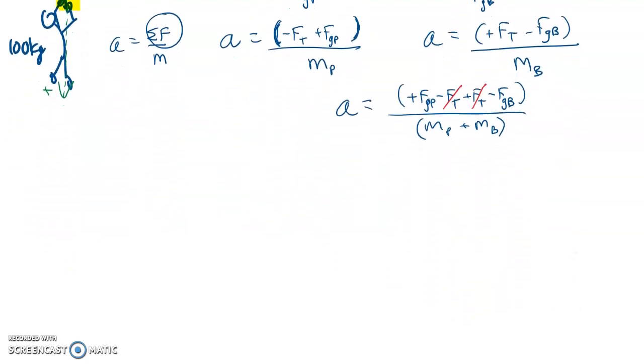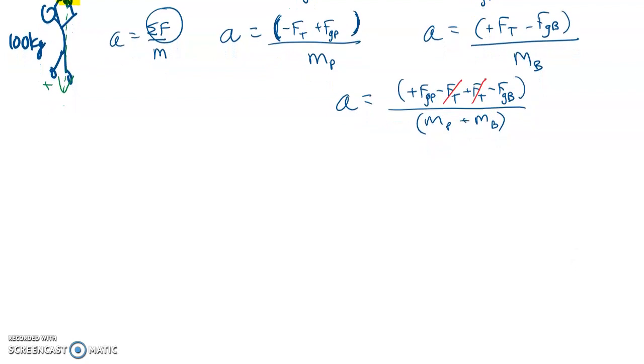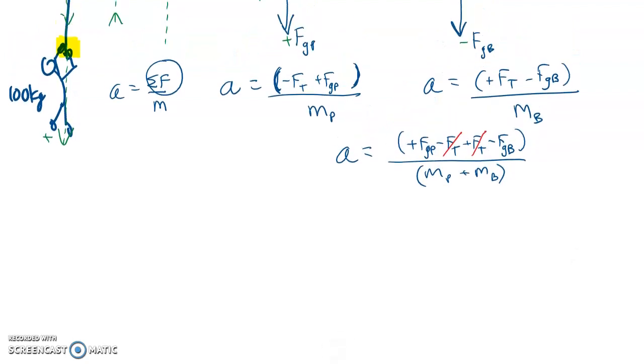And so now let's just start doing some calculations. We don't have enough information to solve either one of these top equations because we have two unknowns. Acceleration is unknown and the tension force is unknown. But we can solve for acceleration with the combo equation, so let's do that. Oh, you know what? We need to find out some forces of gravity. So the force of gravity equation is just m times g. You should be real familiar with that.